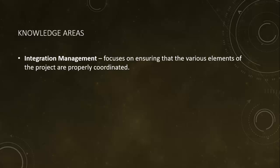Building a building is a great example of the importance of integration management. If you're going to build a building, you need a foundation, right? The footings of the building that the building is going to sit on so it doesn't sink into the ground or fall over or whatever the case may be. You're going to have walls that need to be built, painted, etc. Maybe electrical or plumbing put into those walls. You're going to need furniture, right? There's all sorts of things that go into building a building. And there's a specific order you have to do those things, right? You can't start painting walls that don't exist and don't sit on a foundation. You have to pour the foundation first.